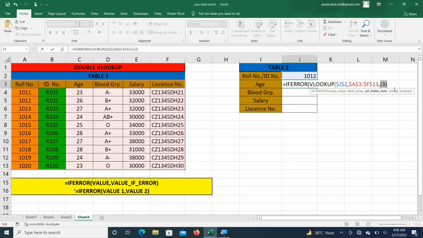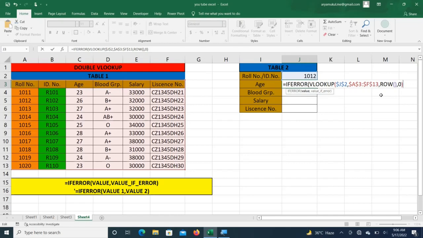It is giving 3, and age is also in column 3, so I don't need to make any change and can simply work with ROW. Ctrl Z, bring it back to the same situation, then 0, and close the braces. Now the first VLOOKUP formula for roll number is written.